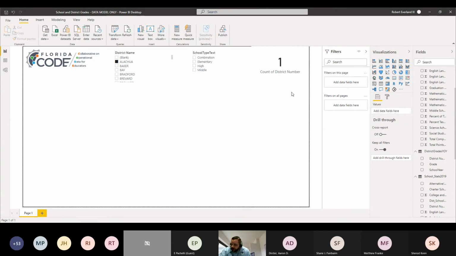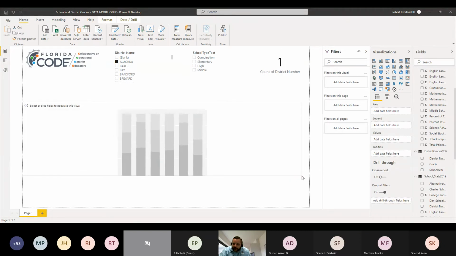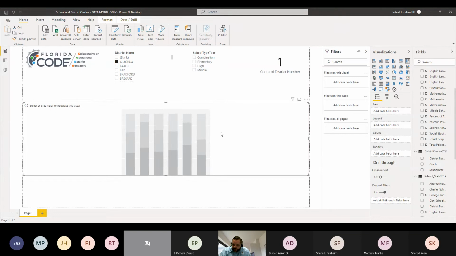Now what we really want to do is see some data on here. We have all these different types of charts. The one we're going to work with is a 100% stacked column chart. Again, like I said, if I wanted to change how this looks, now that it's selected, whatever data I put in here and click any of these, it'll automatically change that. I can show you that in a second.